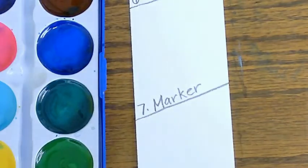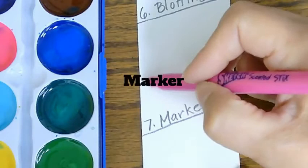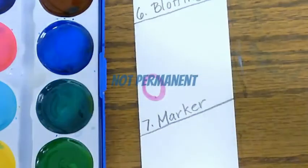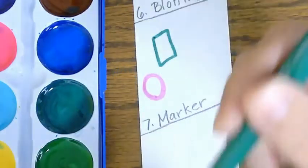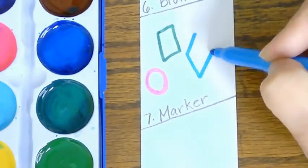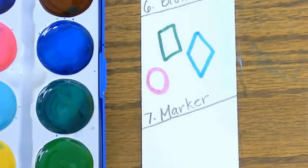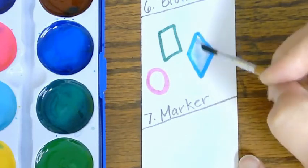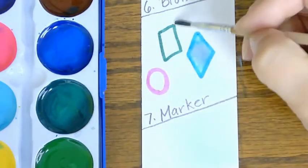The seventh technique I'm showing you is using regular markers like Mr. Sketch markers or Crayola. Just make sure they're not permanent. Regular markers, and just make a bunch of shapes. I'm going to make a diamond and a circle and a rectangle, and that's just made out of plain marker. And now I'm going to take plain water, and on this one, I'll put it on the inside, and you can see the marker bleeds with just the plain water.